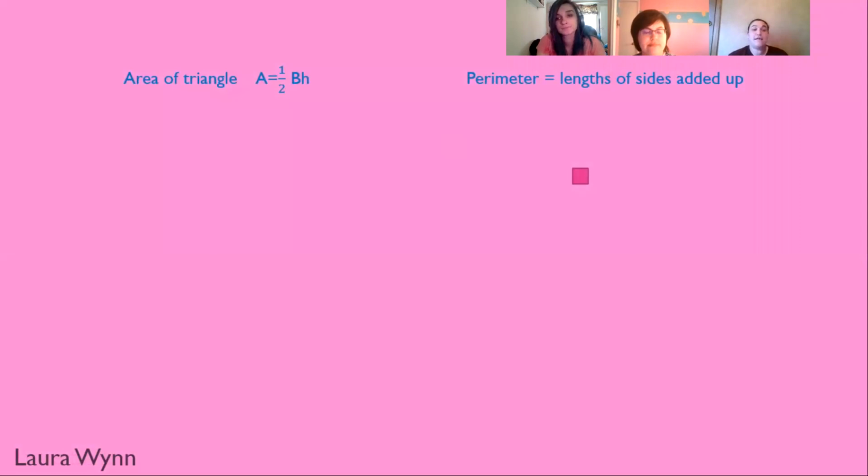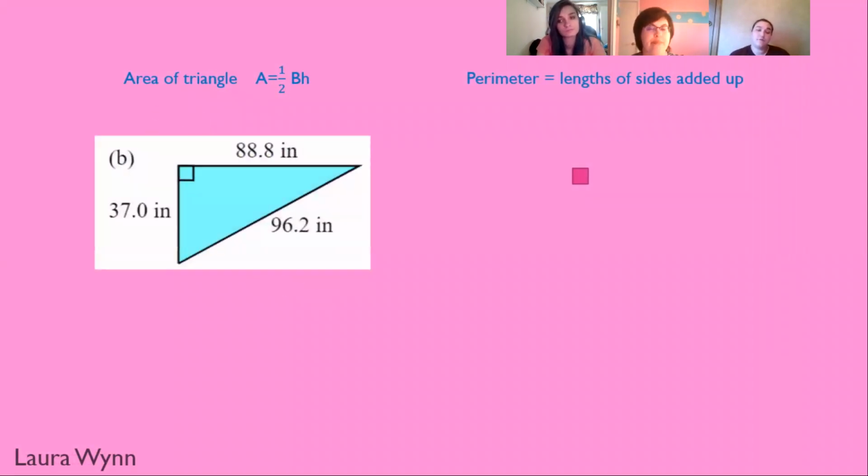All right, so again, in this problem, we're going to find the area of a triangle and its perimeter. So here's the triangle it gives us. So Laura, what type of triangle is that? Well, that's a good question, Crystal. This is actually a right triangle, and you can tell. How do you know it's a right triangle? Because the little box right there lets you know that it makes a 90-degree angle, so it makes it a right triangle. Thank you.